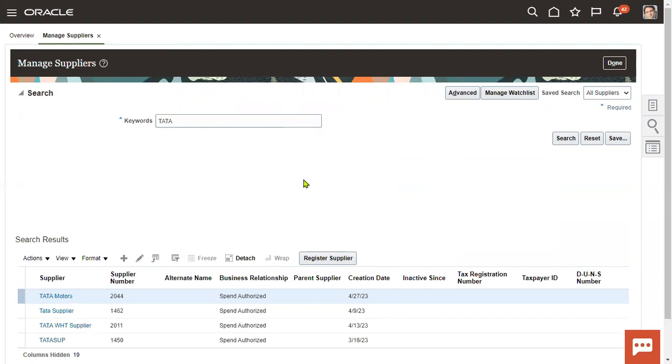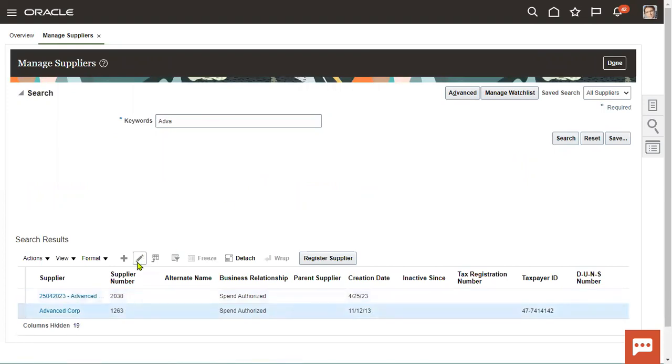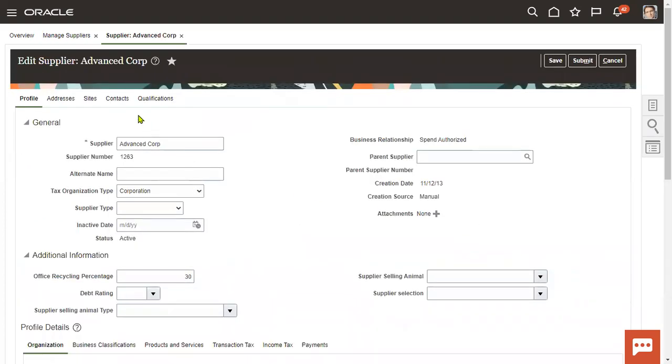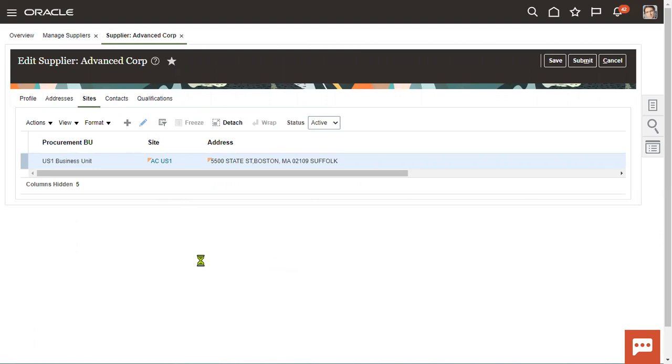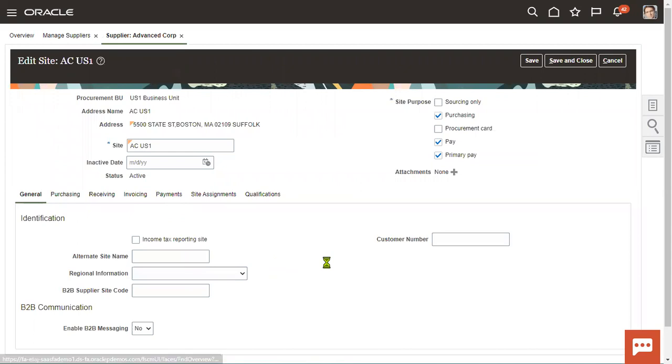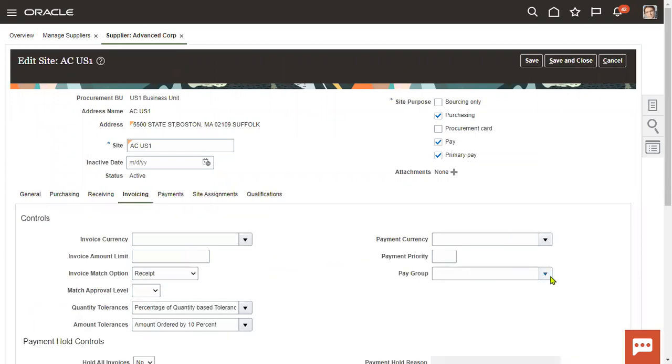So what we have done now is we created a pay group in the lookup and we have associated the supplier site under this particular pay group. If you want to put any other suppliers under this pay group also, no problem. What you can do is, let me take Advanced Corporation. I'm taking this supplier also, the supplier sites, and go for edit. I'm going to keep this supplier site also under this particular pay group. Choose this here.